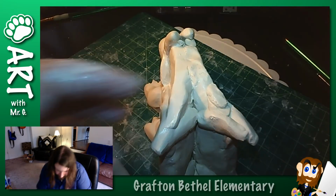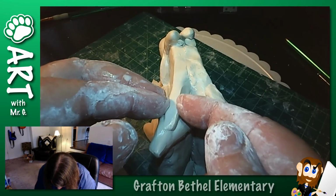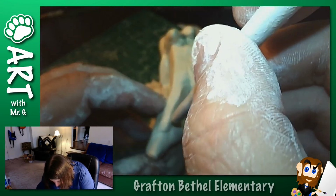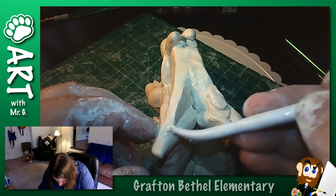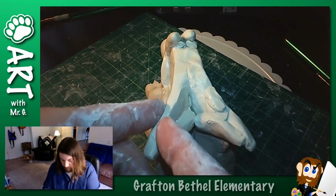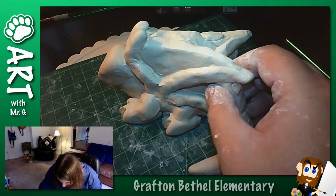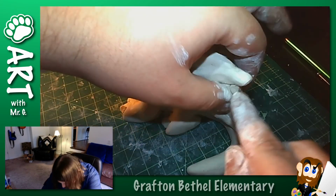Also, at this point, the wings are so wet compared to the body, which is, I'm sure, getting pretty dry, that I'm sure we're going to have some cracking we don't want. Okay. It's not 100%, but I'd say it looks a little bit like something, a little less like nothing.